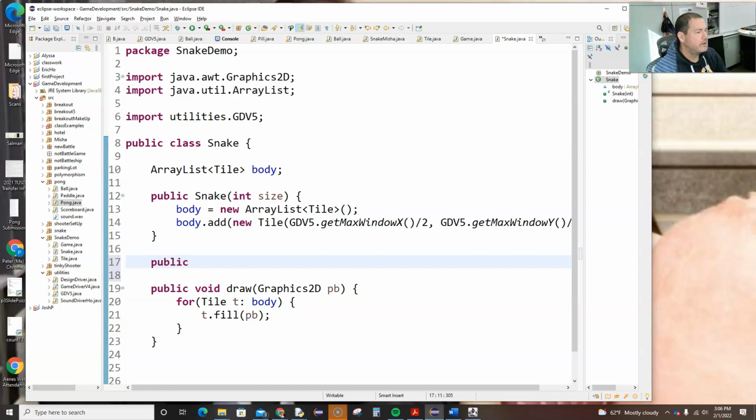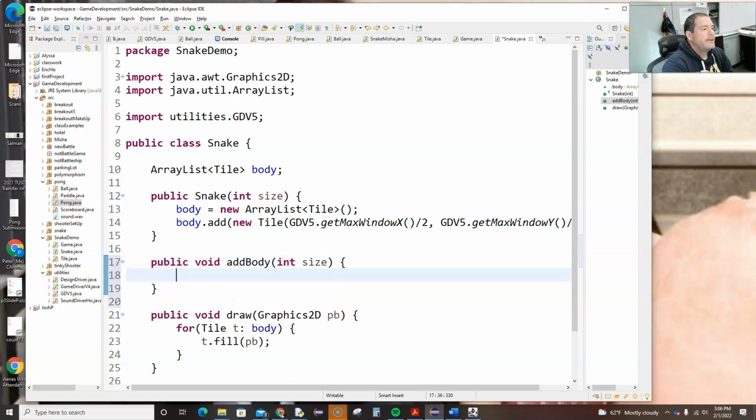Let's just go public void add body. Yeah, let's put a size in here. We're going to have to maybe build this and tweak this later, okay?